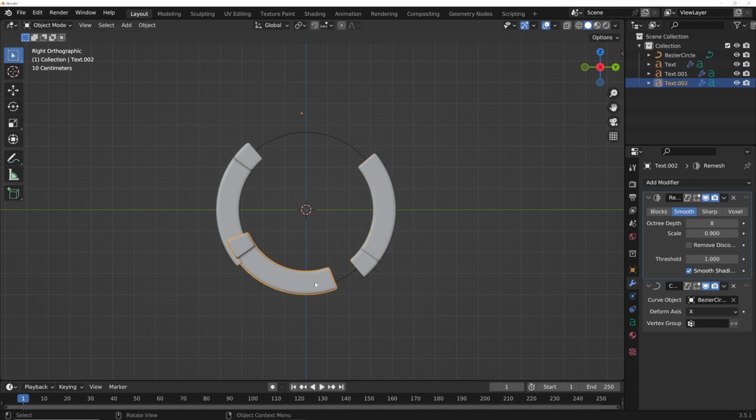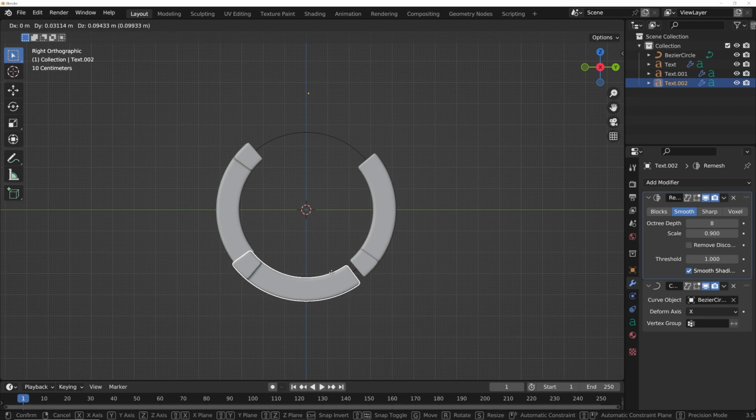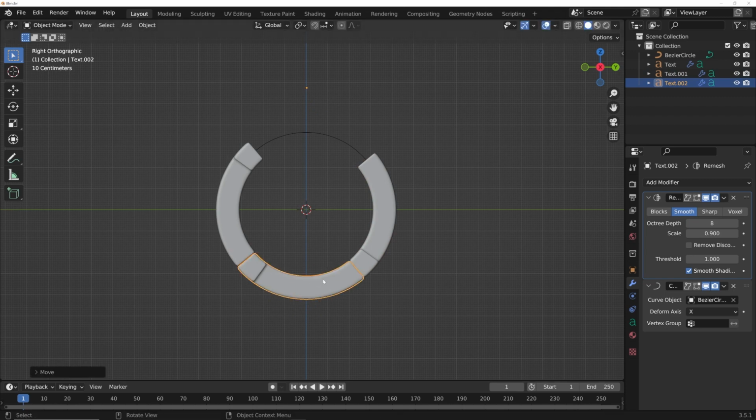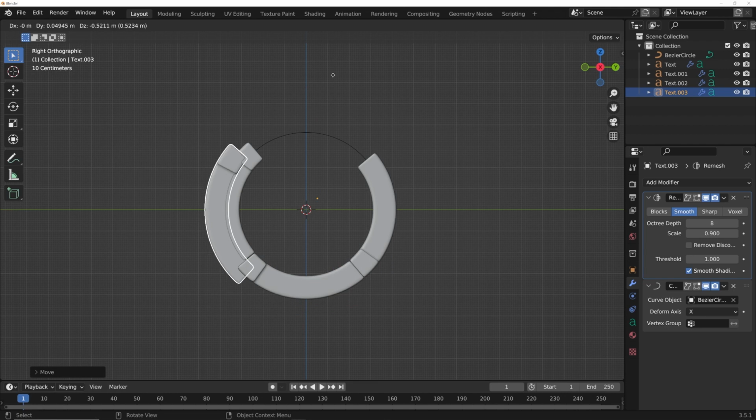Something like this. Cool. Then we take this guy. Again, this blue line is just an excellent guide for us as to if this is going to work properly. And it's okay if they're touching. We're going to size that later. I'm going to hit Shift D and do the same thing over here. So keep it on the blue line, and the blue line will kind of rotate it.